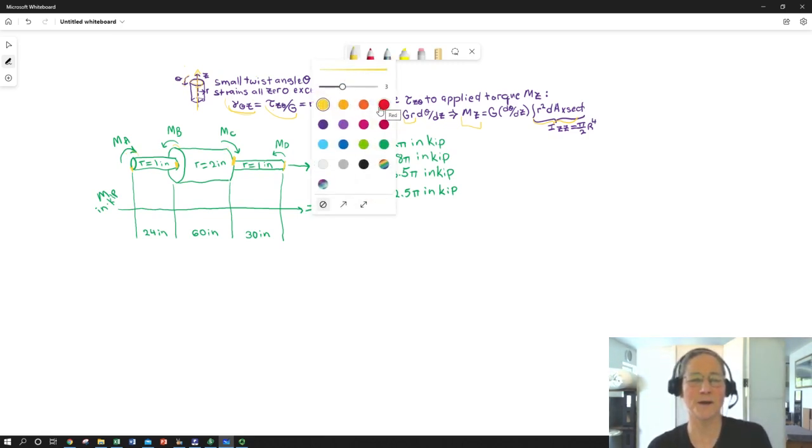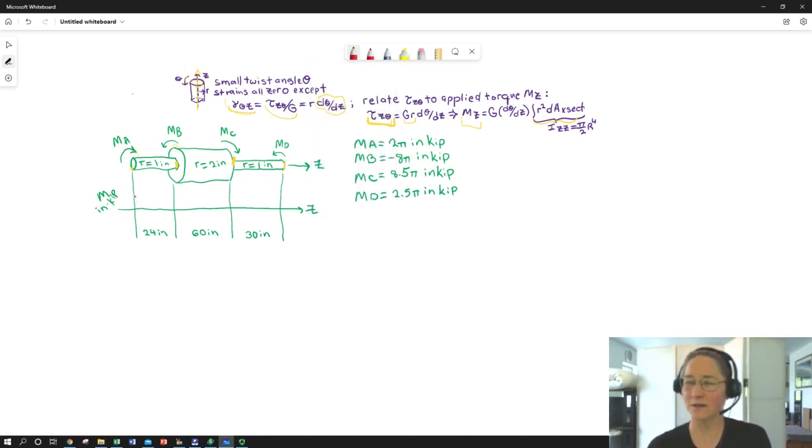So the first step in deploying all of these great equations is I'm going to make a little map, like a shear and bending moment diagram, but this is a torque diagram. In my mind, I'm going to cut my shaft at any point along these lengths between applied torques. Now, I don't care what the diameter is yet, because I'm not looking at stress. I'm just looking at loading. So we're going back to statics here a little bit. What is the opposing internal torque for my positive applied torque at A?